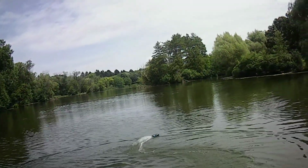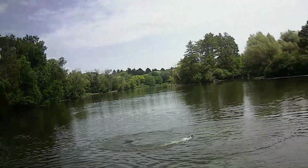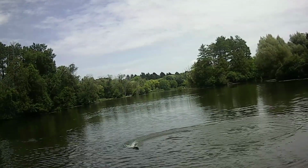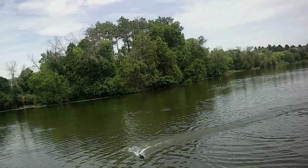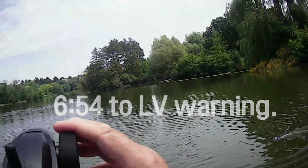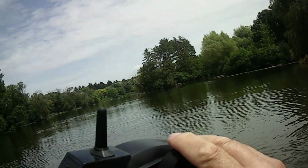Now this is going to be a good gateway to getting other boats on the channel. I'm really kind of impressed with this. Now we have a low voltage warning buzzer probably coming up very, very shortly here. Not too bad on drive time on this one. So 6 minutes and 54 seconds of play time with this boat from a completely charged battery.